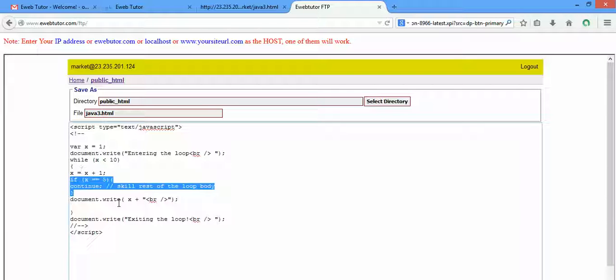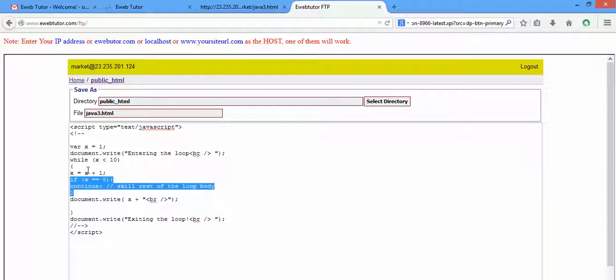Sorry, when x equals 4 here now, 4 is still lesser than 10. 4 plus 1, 5. Now x is equal to 5. Then you say continue. Continue means you should skip the other loop body. So that means you are not going to have document.write 5. 5 will not be output. 5 will not be there. So we go back to the loop.